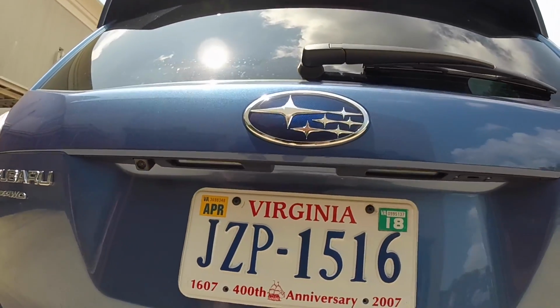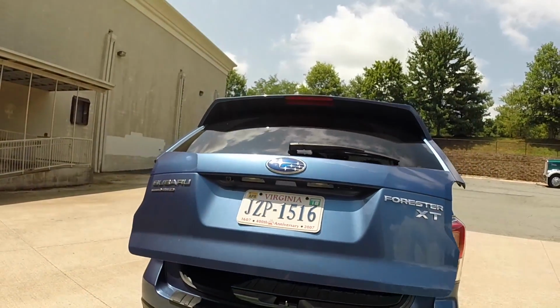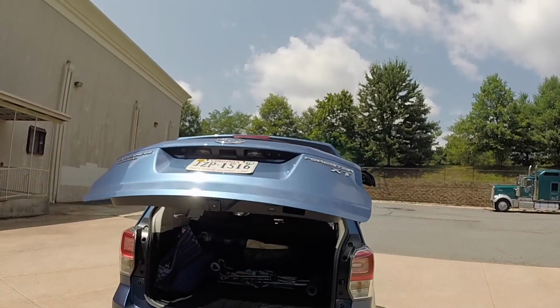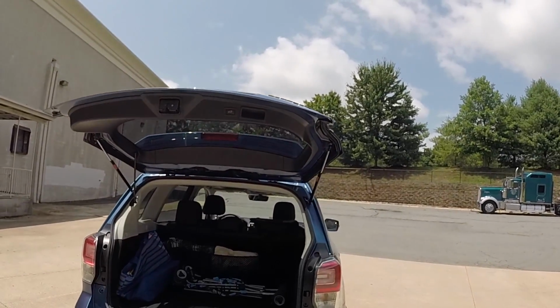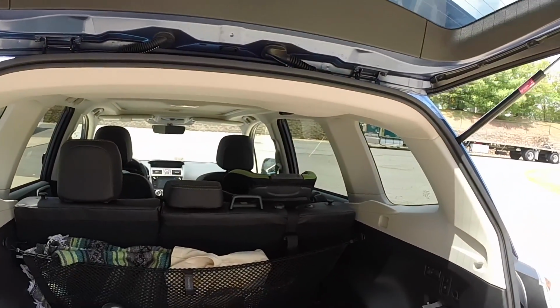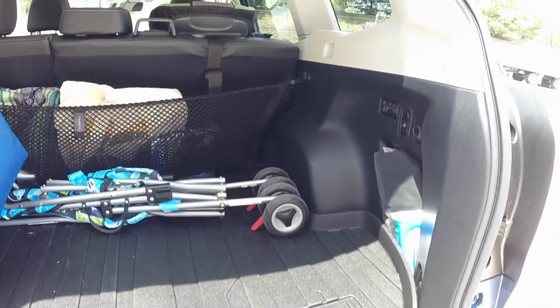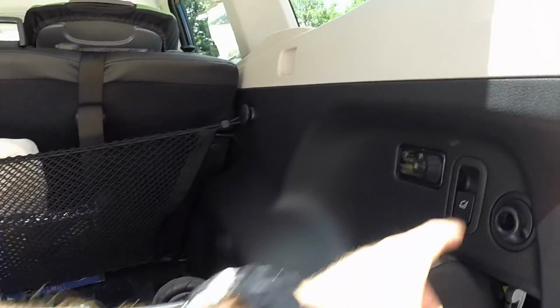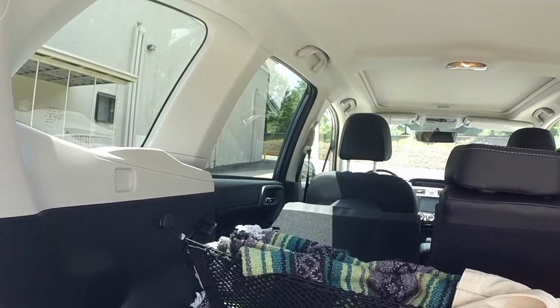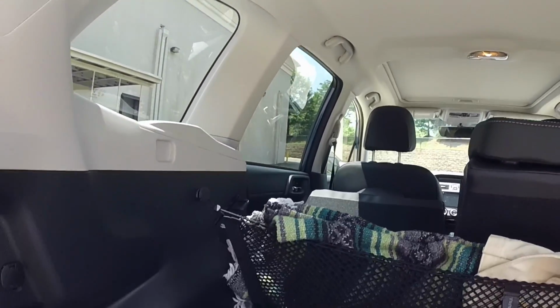For 2016s and up, I believe every car on the market, in the US at least, comes standard with a backup camera. This car has some cool extra features. It does have an auto lift tailgate, which you could get on previous models. It's a little bit slow, but it does the job pretty well. Just a little button here to put it back down. Decent amount of cargo space. This one came with the rubber floor mat. There's actually a little bit of space underneath here as well to cram some stuff in, which is cool. In the back, there are buttons on either side to drop the seat with one touch, which is kind of cool. They're spring loaded. You pull that button, it drops the seat. I have the seat back, so it held it propped up.